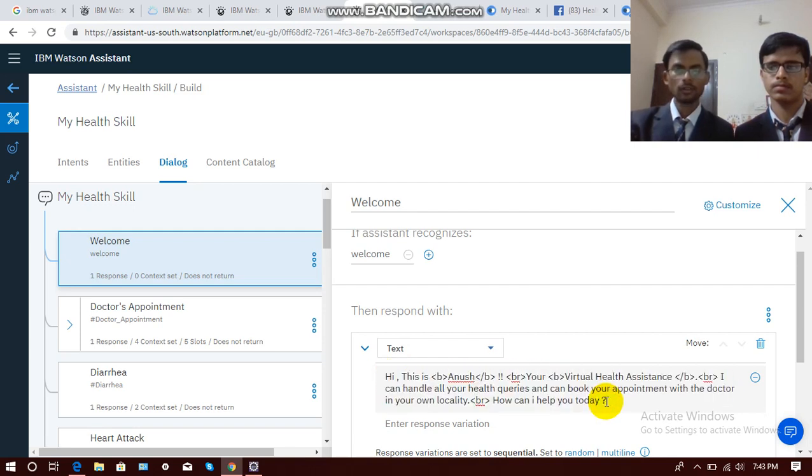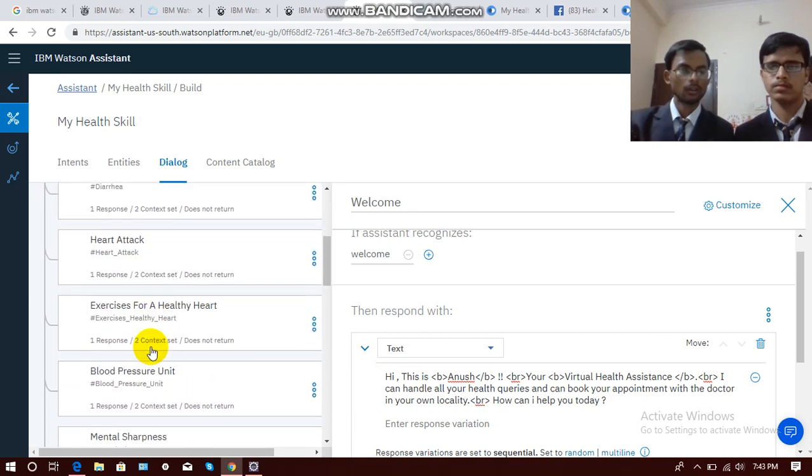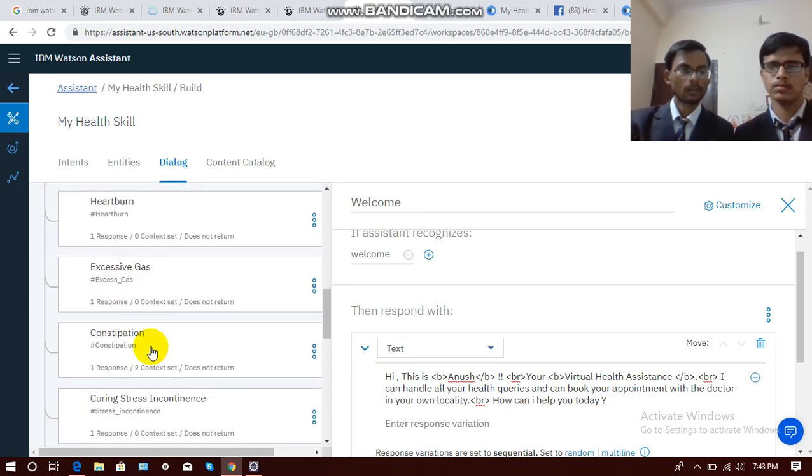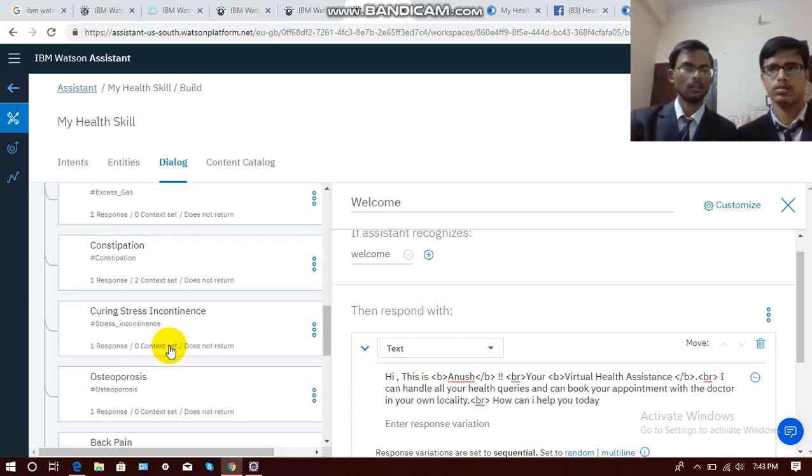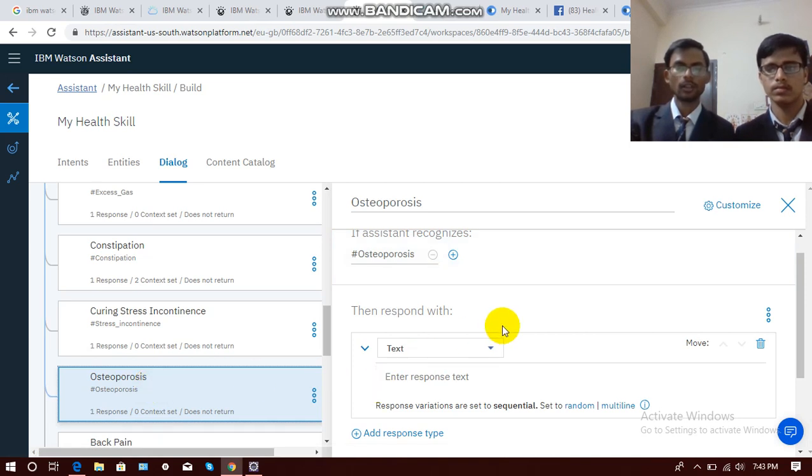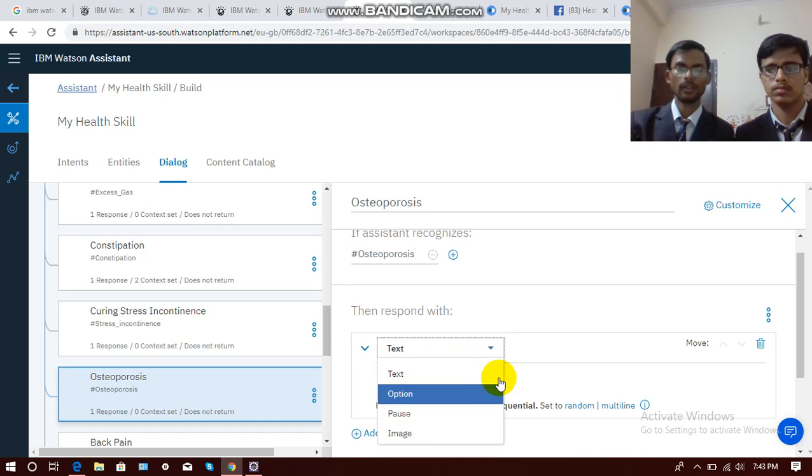If you want to provide more responses with their respective dialog nodes, how can you implement them? Suppose this dialog node is osteoporosis. Now you can provide the response in various formats like text, option, pause, and image, and this can be set accordingly.